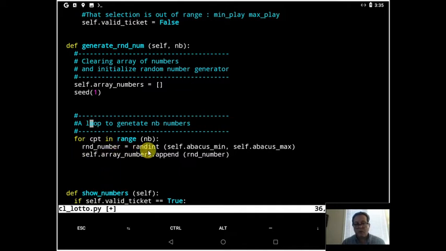Random number equal random and integer, because I cannot generate a number like 2.68. I should have 1, 2, 3, 4.